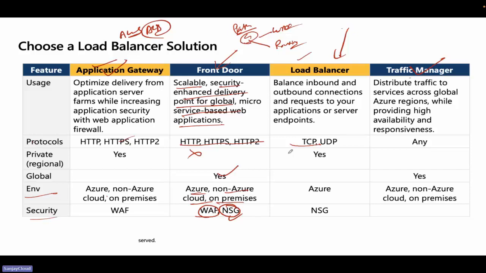In Azure, we have web application firewall, through which you can protect your layer 7 content from cross-site scripting, SQL injections, and DDoS. And it uses OWASP top 10 rules.